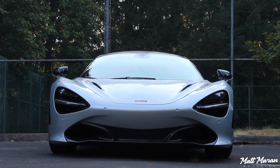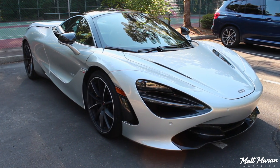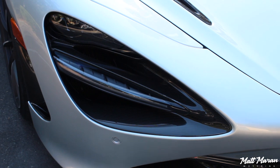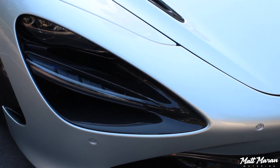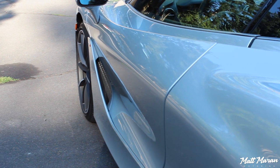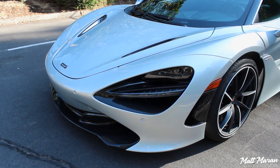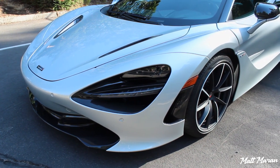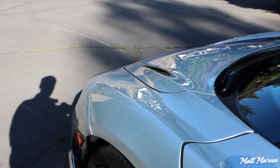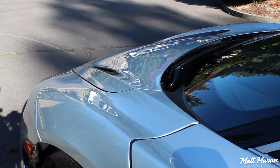About the 720S — it is just insane looking. It looks like something from another planet. It's got these alien eyes in the front that are actually functional; there's a scoop, and all the air passes right past that headlamp through to the fenders. Everything on this car, there isn't anything unnecessary. Everything is functional and serves a purpose. The styling is very expressive while still actually having uses for all these little things. There's a million things to take in on this car.